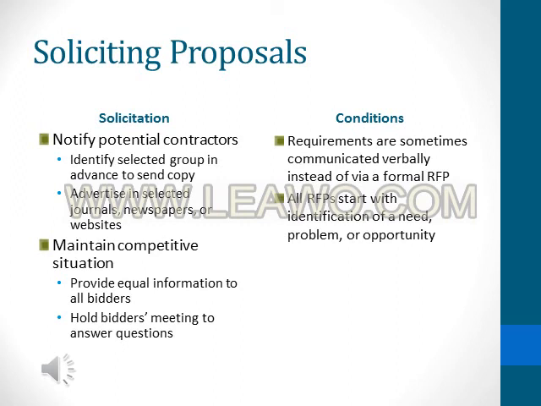Soliciting proposals. Once the RFP has been prepared, the customer solicits proposals by notifying potential contractors that the RFP is available. One way for the customer to notify potential bidders is by identifying a selected group of contractors in advance and sending each of them a copy of the RFP. Business customers and contractors consider the RFP or proposal process to be competitive.